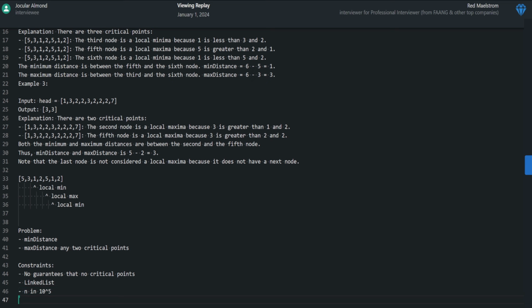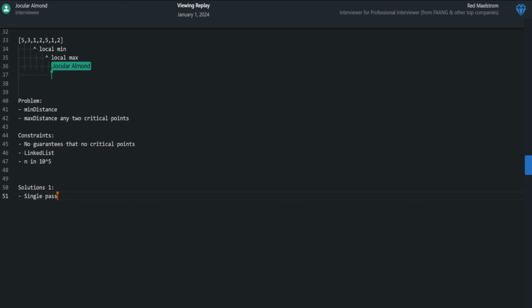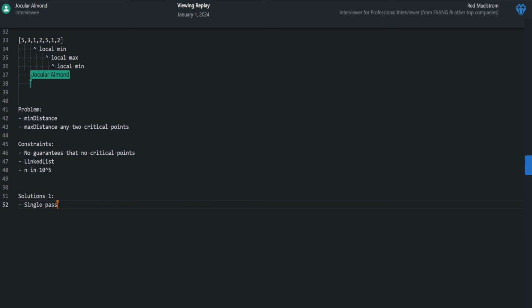Yeah, so I'm just thinking in terms of solutions. We can do this in a single pass, because if you notice with a lot of these local mins, the min distance is always going to be between consecutive critical points.